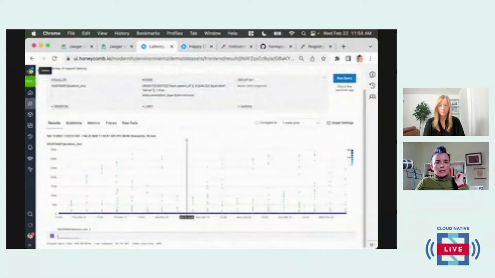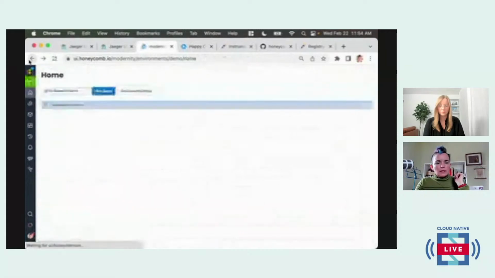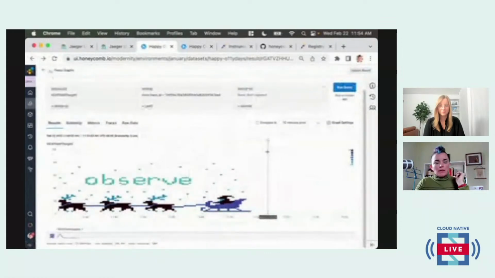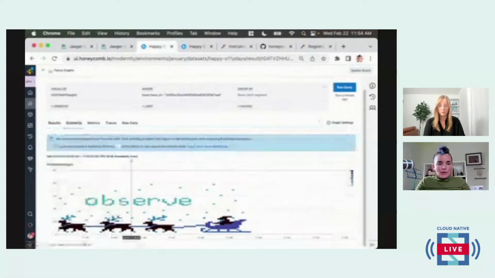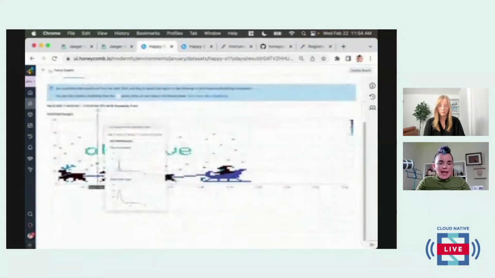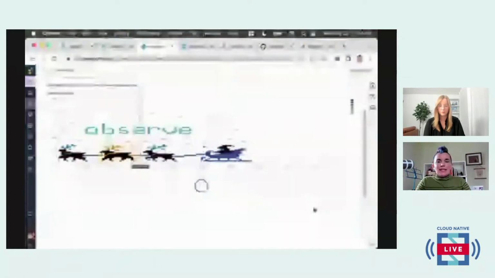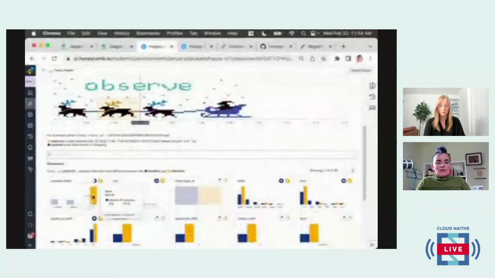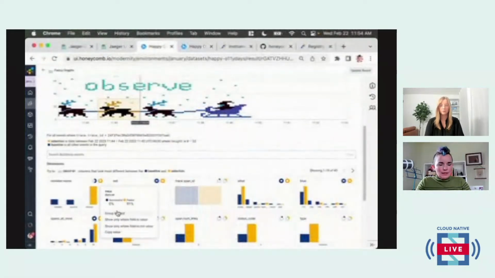But the program that I'm working to make configurable turns a PNG. It's reading PNGs and making a picture in the heat map, which is some visualization art that I'm rather happy with. And then you can do things like say, hey, what's different about these spans? And it turns out that what's different is their reindeer name. Those are Dancer pixels. And then you can group by the reindeer name.